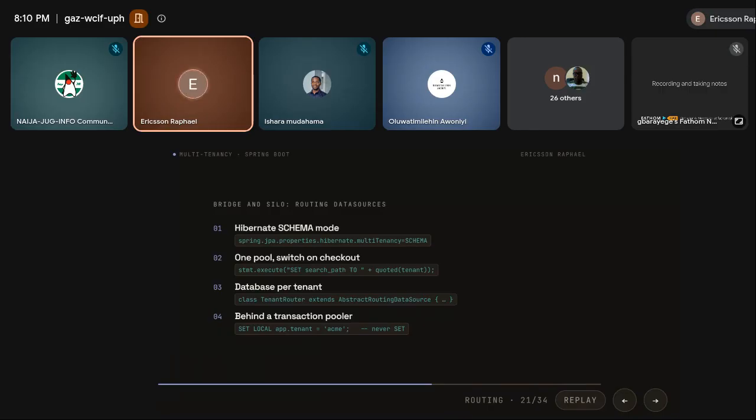Now, Hibernate handles this at the schema level. Hibernate would again propagate, it will pick up the tenant context and handle everything for you. For the schema level and the role level, that's not a problem. But for the database level, there's usually another layer that you have to integrate.